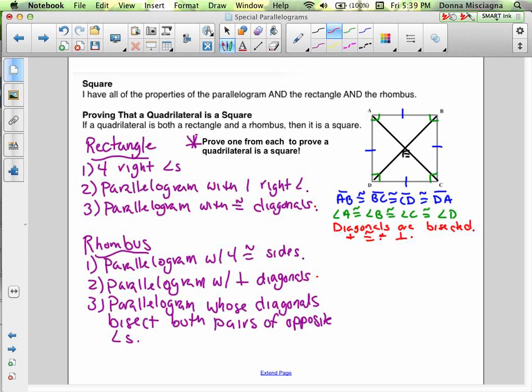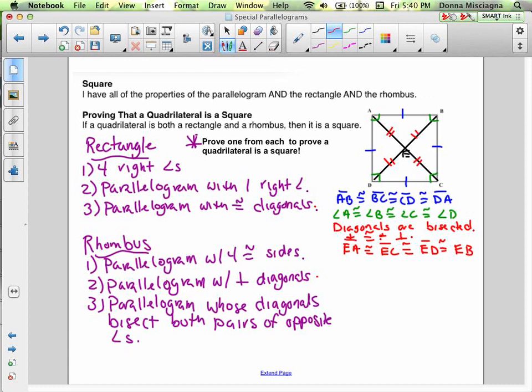So that means since they're bisected, AE is congruent to EC. Since they're congruent, AE and EC are also congruent to ED, and who did we miss? EB. So all of these are congruent. Maybe I should start this one with EA so it could be like the others. It was feeling left out. I switched the ordering. Not that it makes any difference.